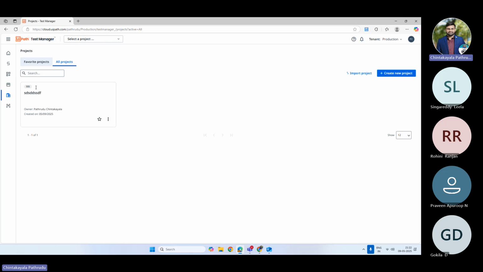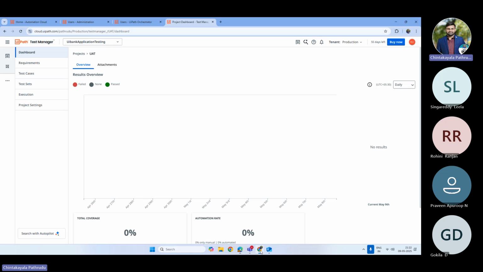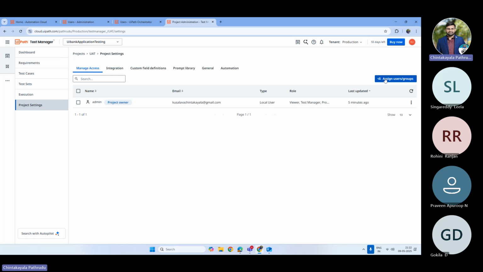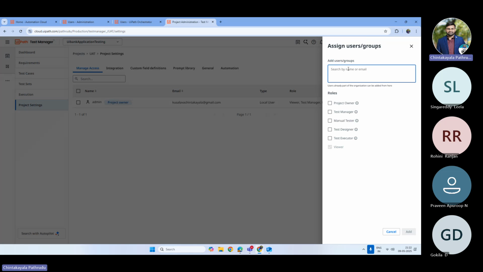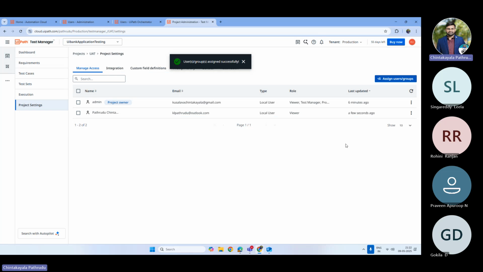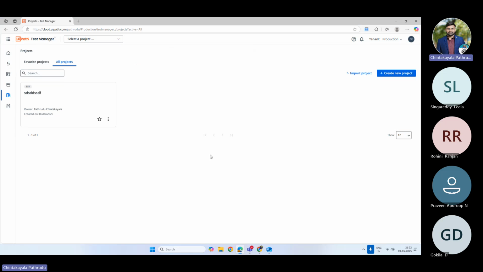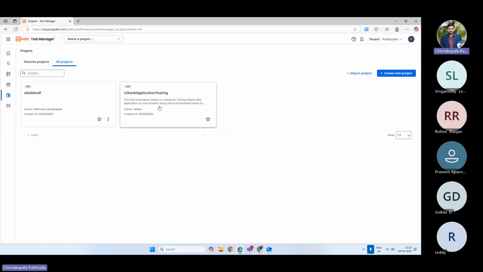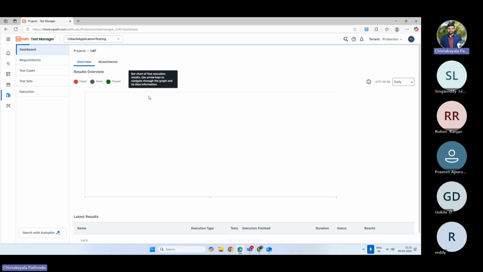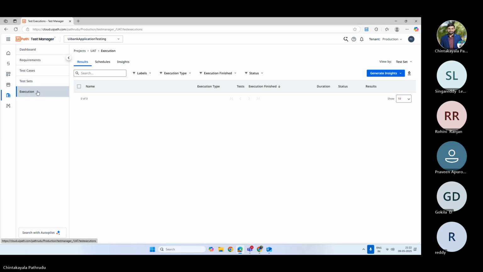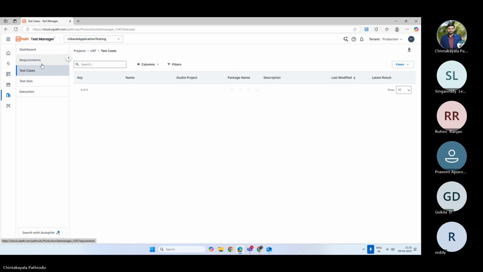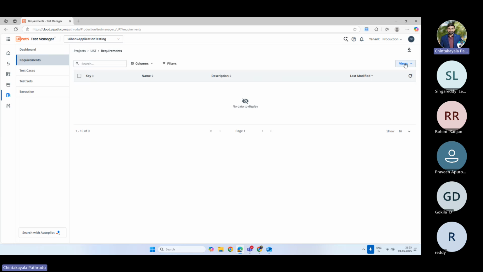So how can I give access to this particular user? I can come here under the project settings, manage access. I can assign the user. I'm giving only viewer access. Now I'll go to Edge and I'll refresh. Now I can see this. If you see here, I could see more options, but here I cannot see it. If I go inside of it, I can see everything, but I cannot do anything. The views will be different. Here I just have only views, right?